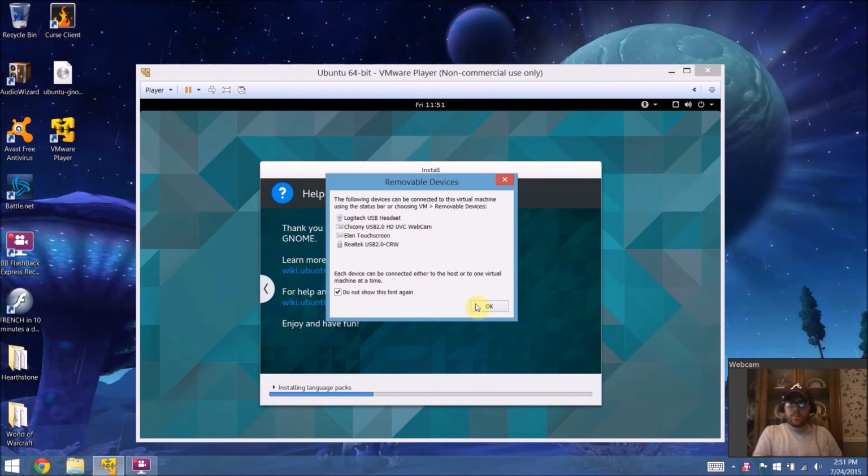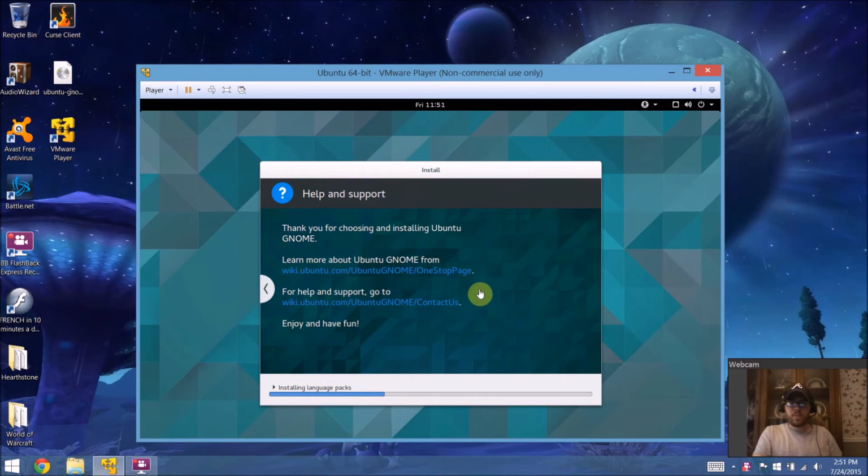It's not something I really need prompting every single time, so we'll uncheck that and click OK. And as you can see, because we did the easy install through VMware Player, it's already been installing in the background. We haven't had to touch a single thing, which is a nice feature. I can't remember if that's in the newer versions of VirtualBox or not.